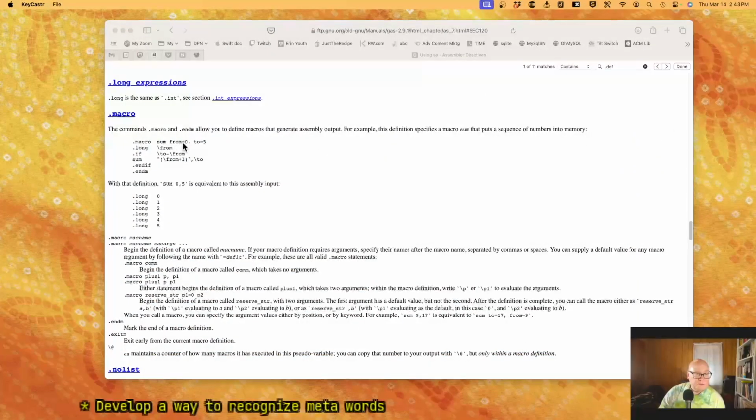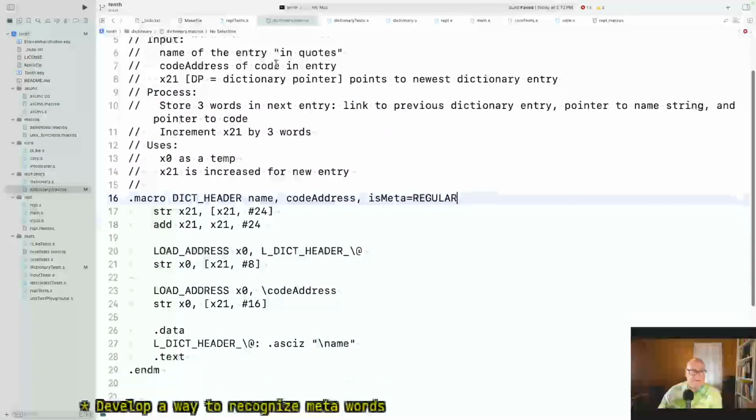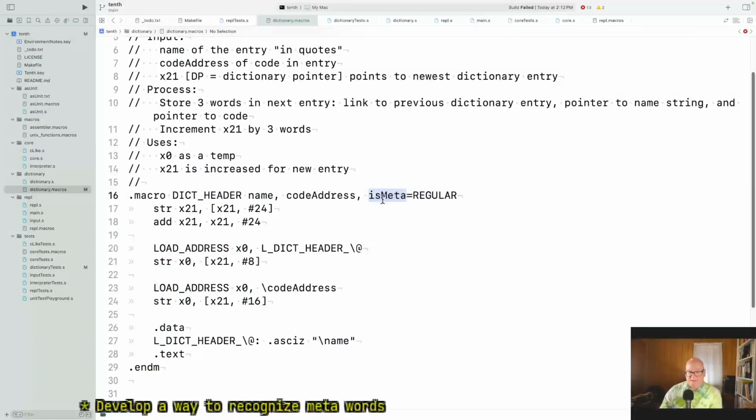Yeah, you can do equals. I don't know what you're allowed to put in there. Equals default. Okay, so code address is meta equals regular. Is that what I call it? Yeah. Okay, so if you provide a meta of meta, it's non-zero if it's meta, and it's 0 if it's regular.